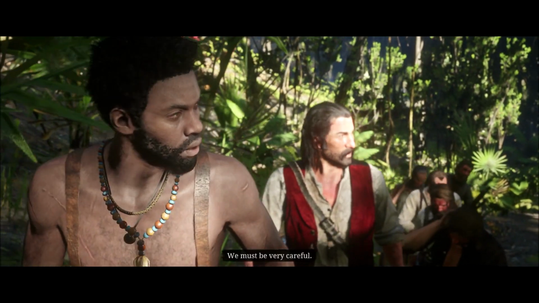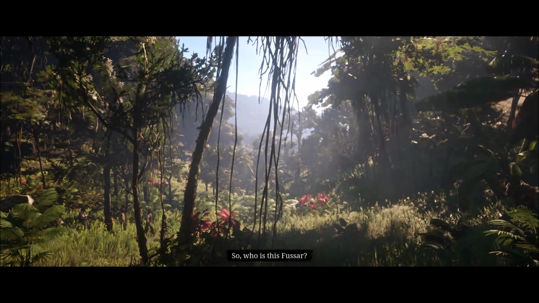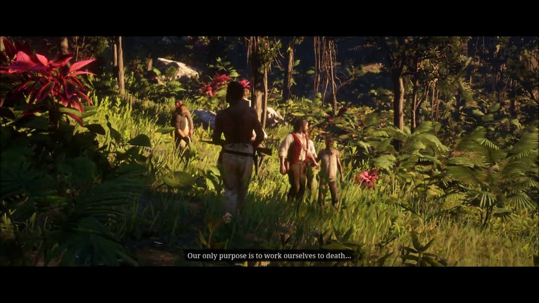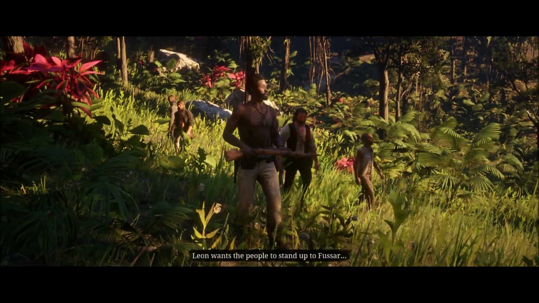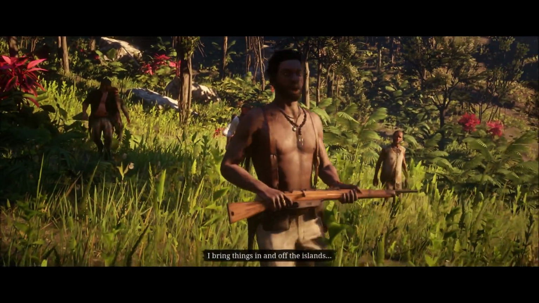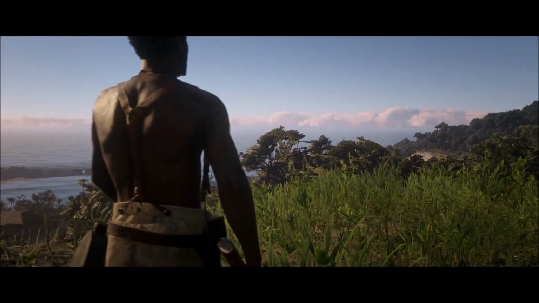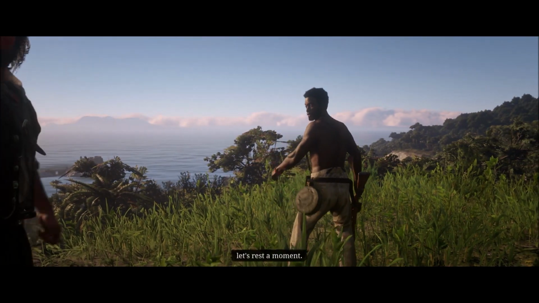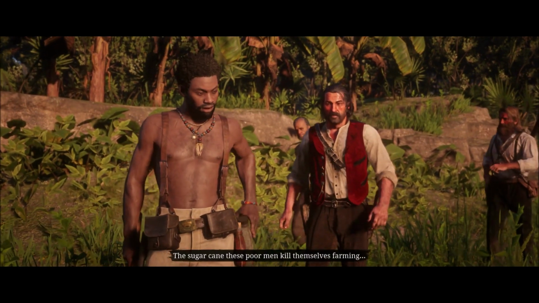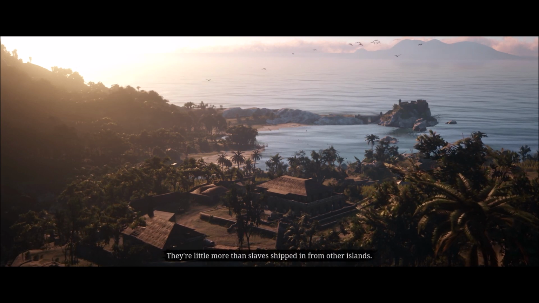Well, Fusa will be desperate to find you. We must be very careful. Really? So, who is this Fusa? Our only purpose is to work ourselves to death to make him rich. Leon wants the people to stand up to Fusa, but most are too afraid. And you? I am not from here. I bring things in and off the islands behind Colonel Fusa's back. Let's rest a moment. Down there is Agua Dulce, Fusa's compound. The sugarcane these poor men kill themselves farming gets processed in that factory there.